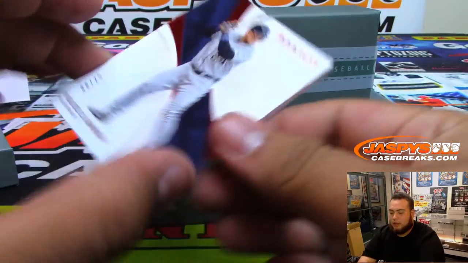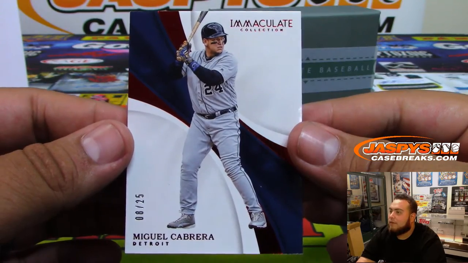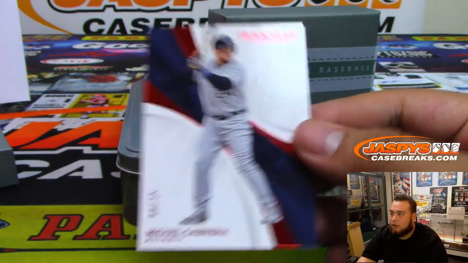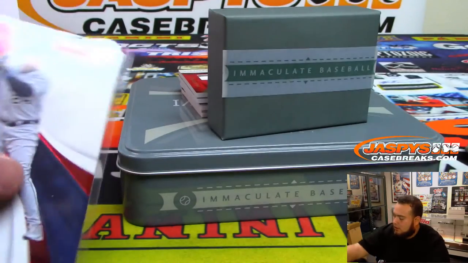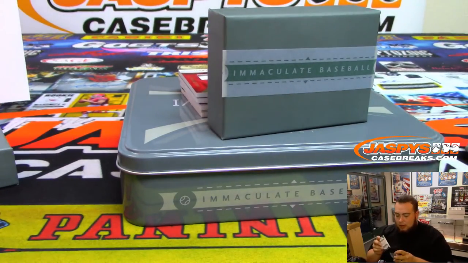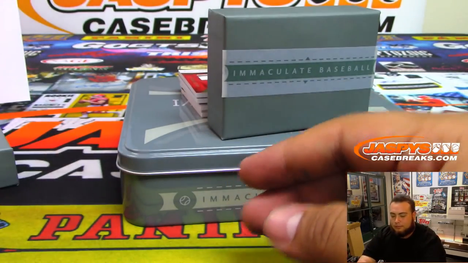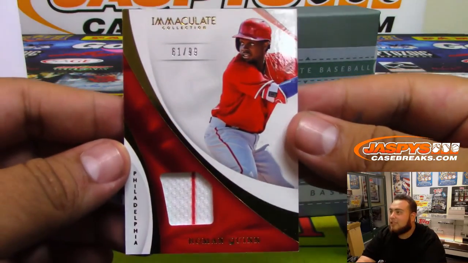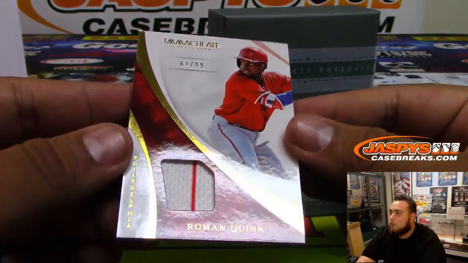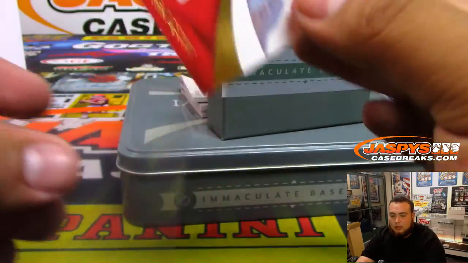All right, so the first one is 8 of 25, Miguel Cabrera for Detroit. So that's spot 8 and Jason Waters. Remember, the base cards do not count as hits. So, there you go. Next one. Got a pinstripe relic, 61 of 99, Roman Quinn for Philadelphia. Spot 1, Tim.